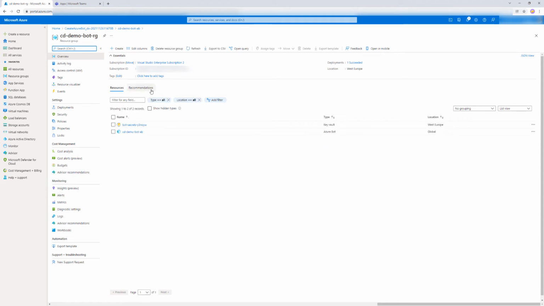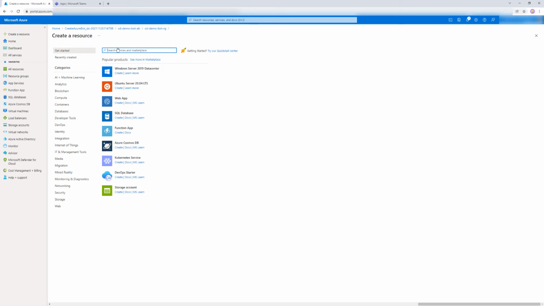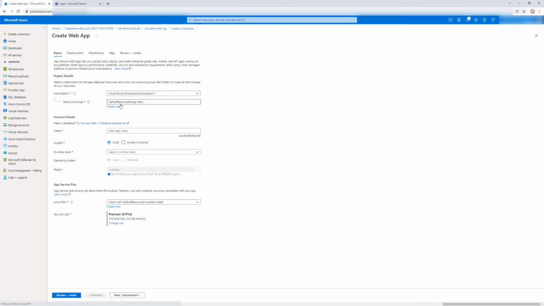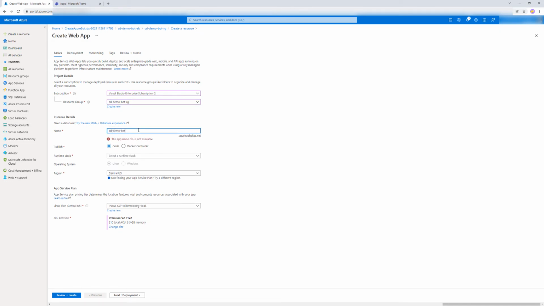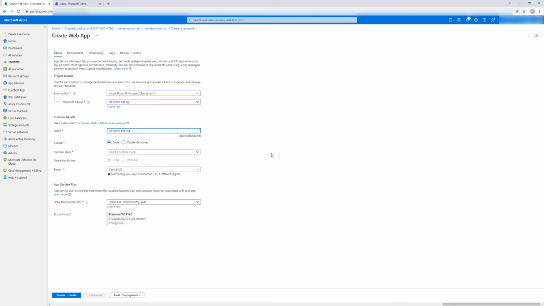And next we are going to create a web app resource, and that will actually contain the bot code we will be creating in a later step. So let's select the same subscription and same resource group and call this by this name.